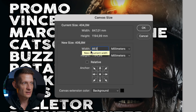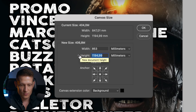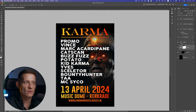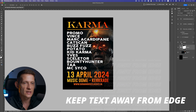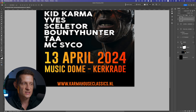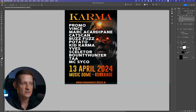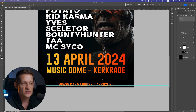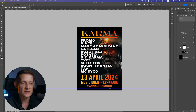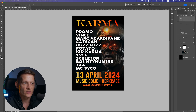For the height, if it's 1194 it will become 1200. So it's a little bit bigger, and that's why it's better to start working in this bigger size from the start so you don't have to do this at the end of the design. Another thing to keep in mind: when you place text, don't place it too close to the edge. I've seen people placing text right at the edge — remember we created some extra space, and if they cut it off there you will lose text on the bottom or sides. So make sure you place text inside your design and use guidelines to keep a safe margin. After a while you just get used to it.